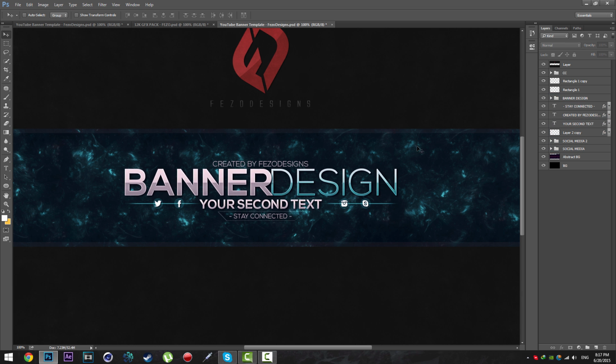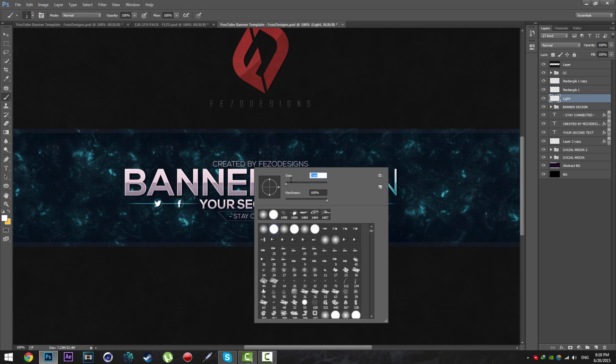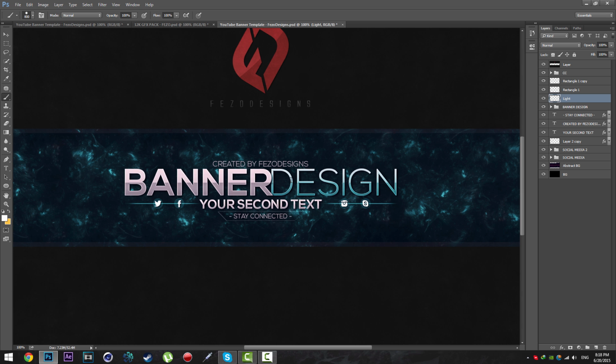Now I'm going to add some lighting effect. Just make a new layer, bottom of these rectangles, name it light, and select your brush tool, make it 800 pixel.